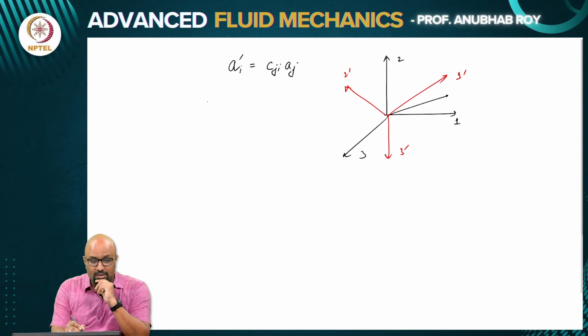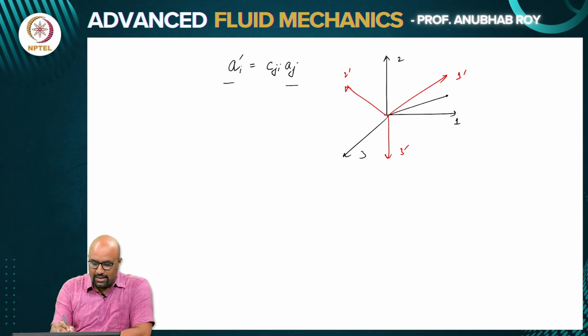So, what does it mean? Are there no vectors that would actually remain invariant under coordinate transformation? And then you see, if you look at this, the only vector which would satisfy this would be the trivial solution, the null vector, a vector whose components are 0, 0, 0.